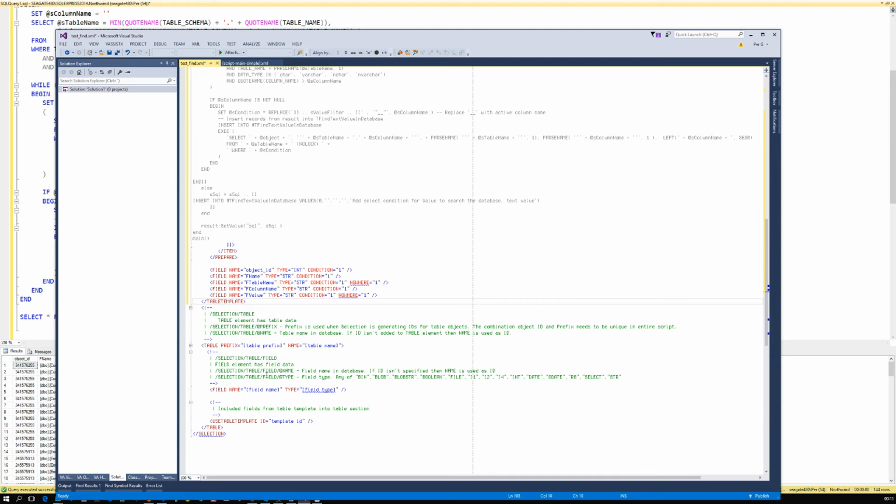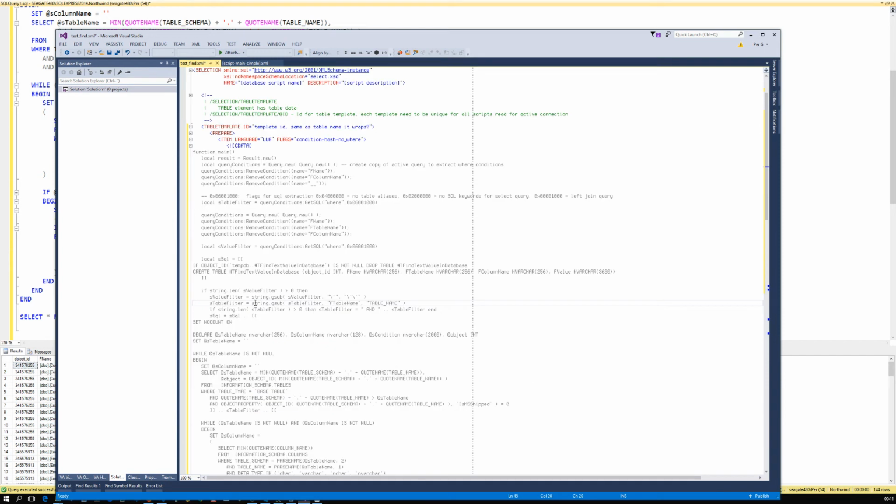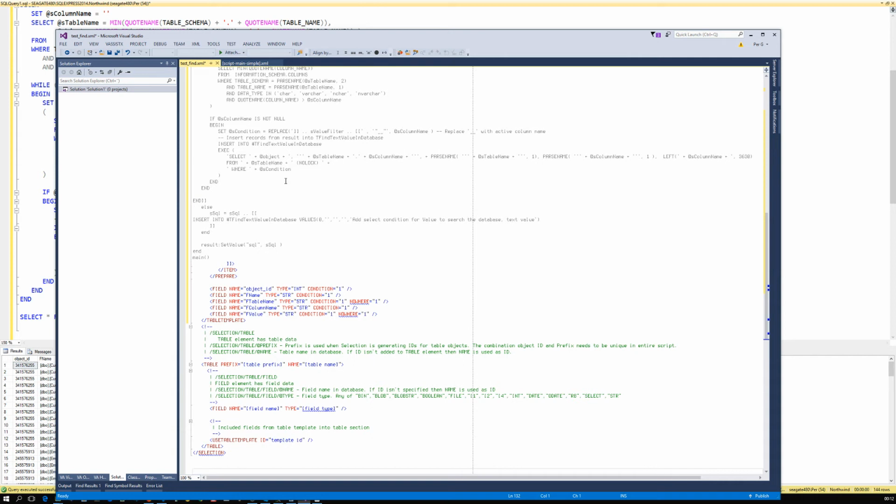You don't have to duplicate this information. So I will use an ID here. We can call this find text, and I will insert that here.